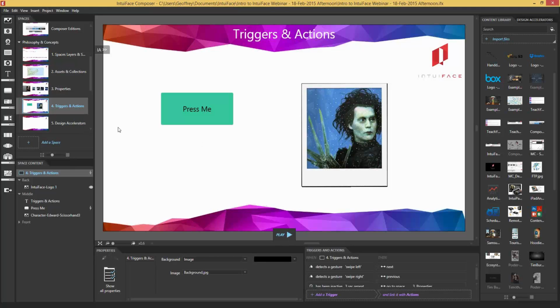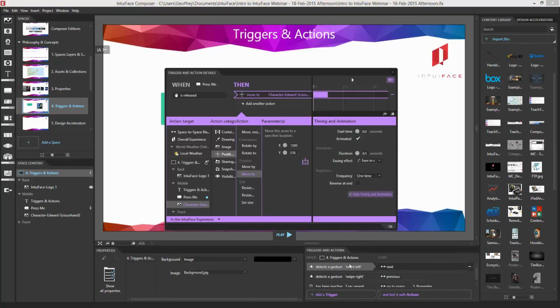Jeff, one quick question. Seb, any questions about that? Yes, actually. We have a few questions about how to copy and paste triggers regarding the swipe left, swipe right gesture, for example. So one nice thing is that you can copy either a trigger and all of its actions directly from a space to another one, from an asset to another one, or copy one single action from a trigger to another trigger. So you can do everything of those combinations. Just doing a right click. Jeff, can you maybe show a right click on the trigger?